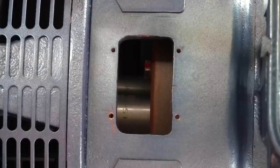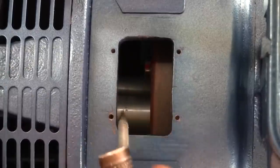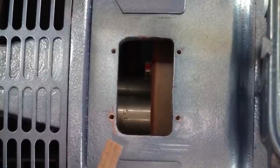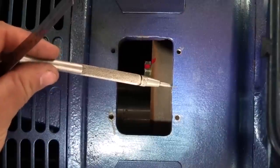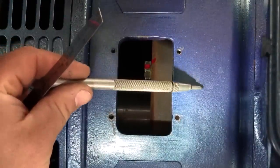Let's get this mag pickup laid out. It's really nice on this engine. Like I said before, we got these gigantic access plates. I don't know if turning this light on is going to help you. So, right. I've got a line scribed right here. That's about where I want the mag pickup. I want it centered in this hole, but over here.